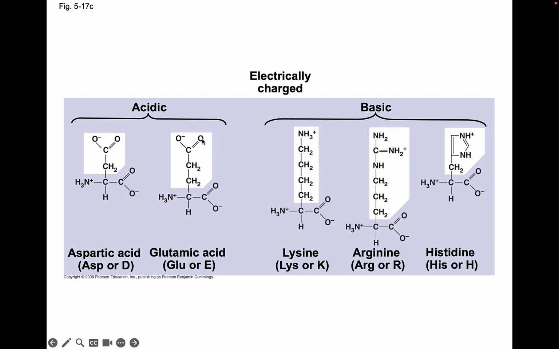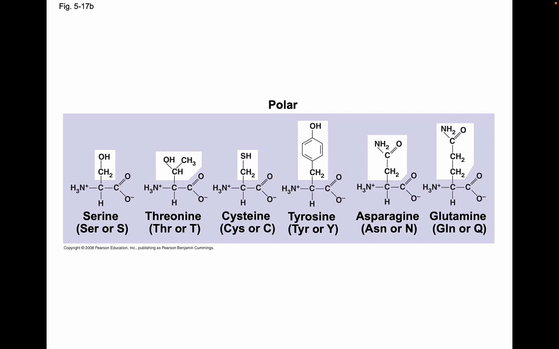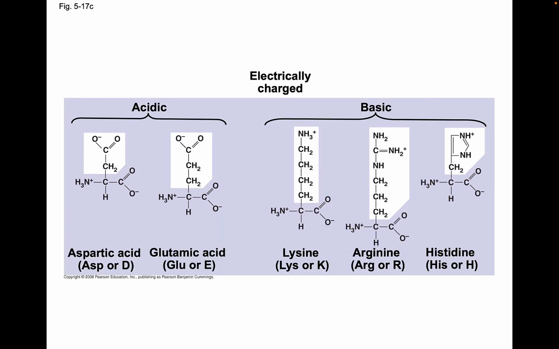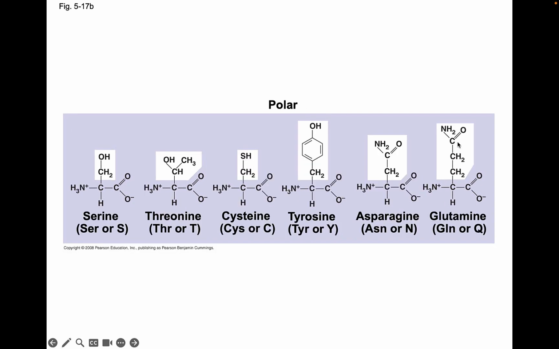But over here on my side chain, since every amino acid has the same basic structure, the amino group and the carboxyl group, remember it's the R group that makes the difference. So when I look at glutamic acid, notice that there are two carbon chains here. They're all saturated, and then at the end of that R group, I've got this carboxyl group. Now go back here one, and you see the polar group. I have glutamine, right? So here I've got glutamic acid, go over here and I look at glutamine. Everything's the same here, except instead of having that carboxyl group, I've got an amine group on that central carbon.